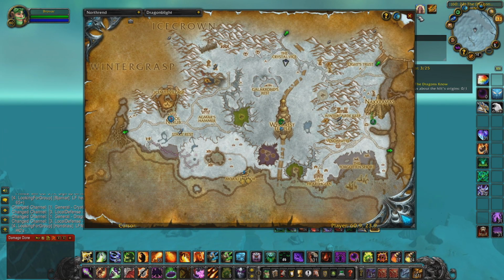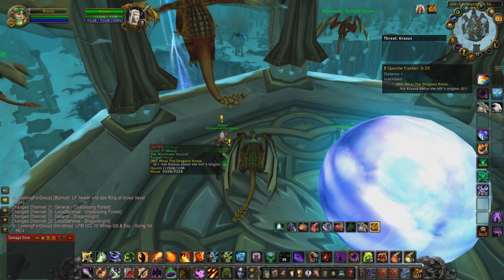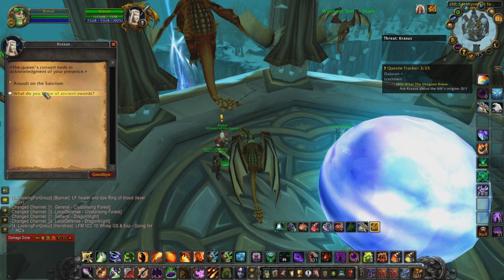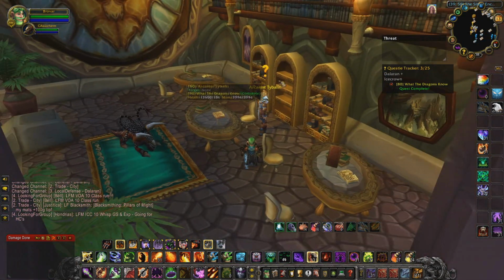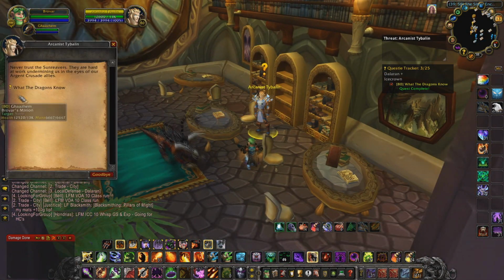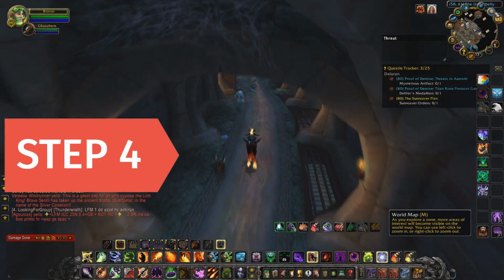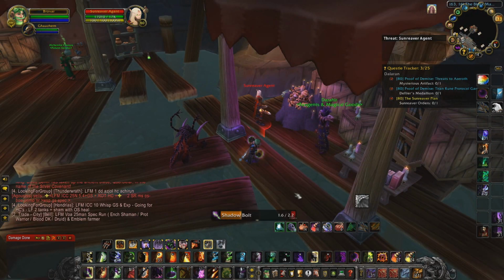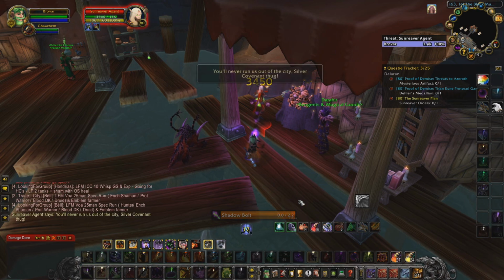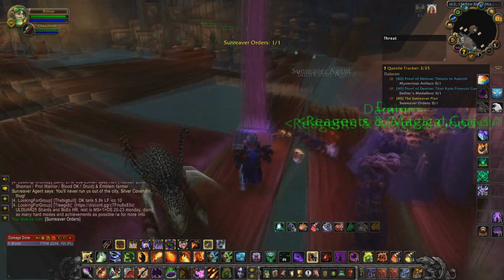Step 3. Start the quest What the Dragons Know, which sends you to Crassus at the top of the Wyrmrest Temple. You have to talk to the NPC at the top before the quest completes, then you turn it in to Arcanist Tibalin in Dalaran. Step 4. The NPC sends you to a dungeon where you need to find a Silver Covenant agent, kill him, and search the body for orders. The underbelly is the Dalaran sewers.